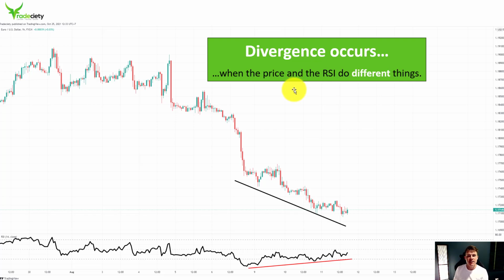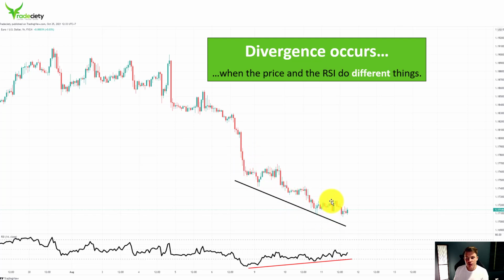And in this case, it means that the price action is making lower lows, as indicated here, and the RSI is making higher lows. So although the price action may indicate that here is a downtrend and the downtrend is being continued because the market is making lower lows, the RSI already suggests that there is not a lot of bearish pressure behind it, and the sellers are not really strong. And the RSI knows that because it looks at the trend strength, it looks at how strong are the bearish candles, how many bullish candles do you have, and how strong is the market pushing into a new low.